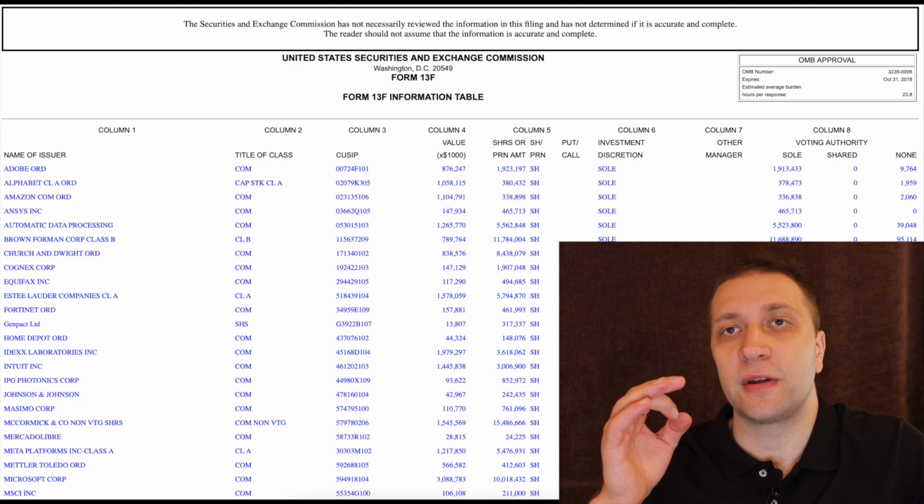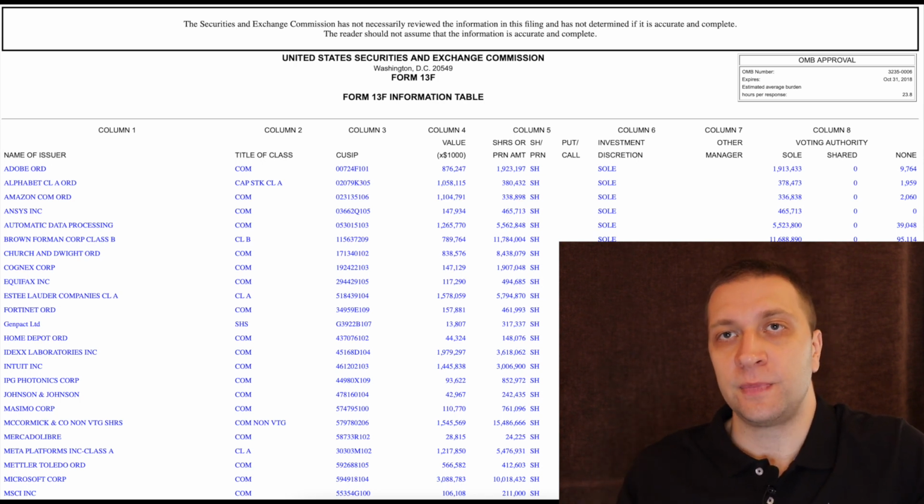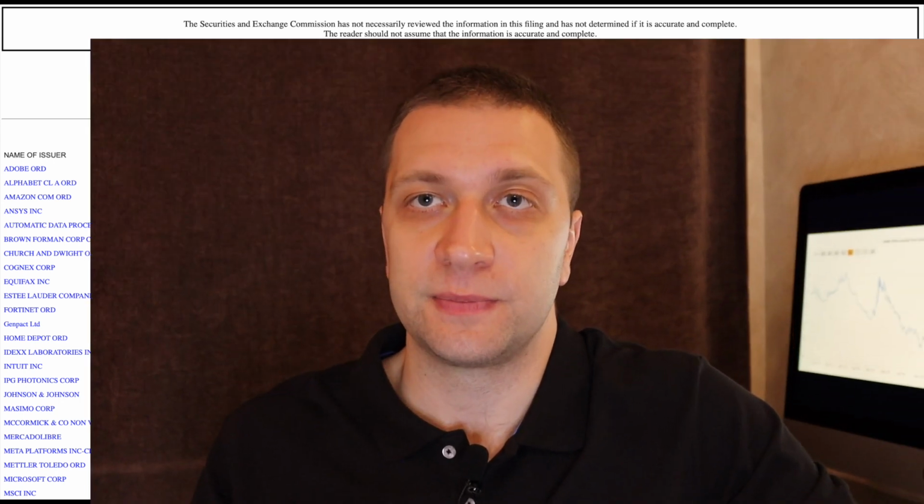So this is from their 13F filing. You can open it using the Edgar search. You type the name of the fund, in this case, Fundsmith. If a fund owns more than 100 million, it has to disclose what it bought and what it sold. So the fund has to disclose all its positions within 45 days after the quarter ends. Terry Smith manages around 30 billion, so within 45 days after the quarter, he has to disclose what positions he has.